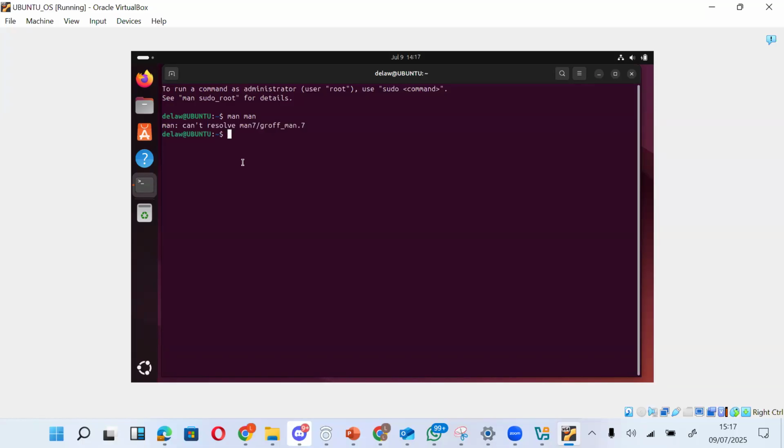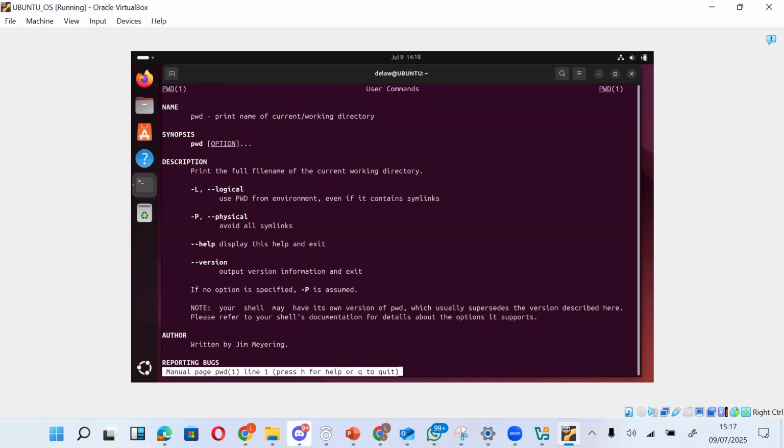Okay, so now let's use manual equally. Let's see, if I say man pwd, I want to read about this command pwd. Why am I teaching you this? So that on your own you can explore more. There's nobody that's going to come to a class and teach you everything. First of all, it gives you the name. The name is print name of current working directory. That's the name. I wouldn't say present working directory, but it makes sense also. So synopsis, you have pwd, then you give space and then put option. And the options include print the full name of the current working directory.